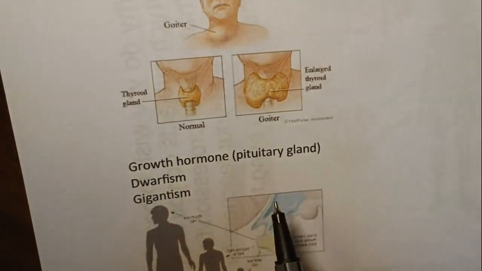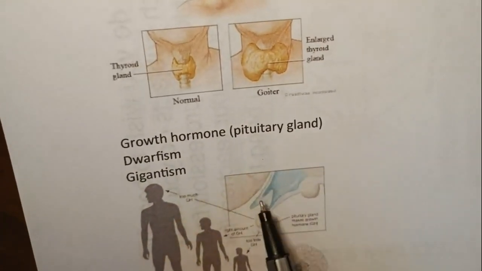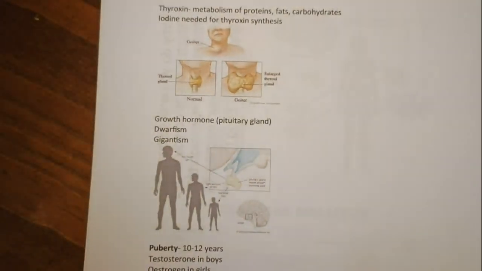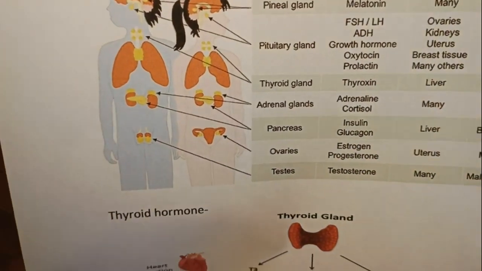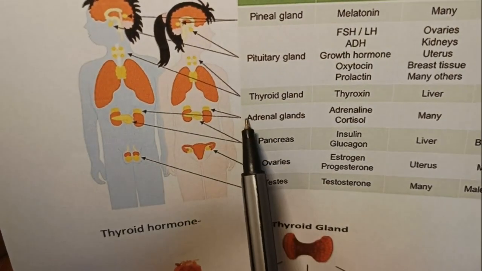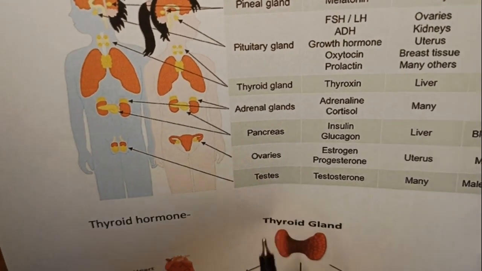So growth hormone that comes from the pituitary gland is important in balanced growth and cell division. Okay. Now the next hormones here are, I'll talk about the pancreas in the end. Let's go on to, we've talked about adrenals. Okay. We talk about ovaries and testes.